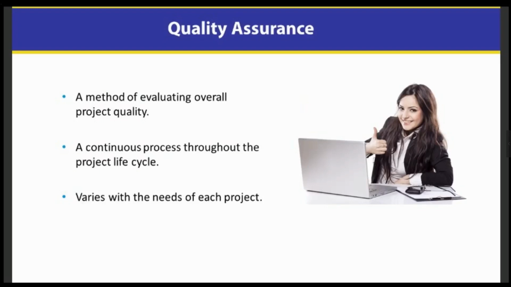So when we look at quality assurance, we need to look at, well, what level do we need for this particular project? Let's say that I have a deadline where I have to have this project done on a certain date, or we will have sanctions against the organization if we don't get it done. Then I might be willing to compromise some of the project quality in order to save time, because we have to get it done on that particular time. But in my mind, I also know that's a risk to the project, so I'm going to document that risk, that we didn't spend ample time in planning, and so that may come to bite us later on.